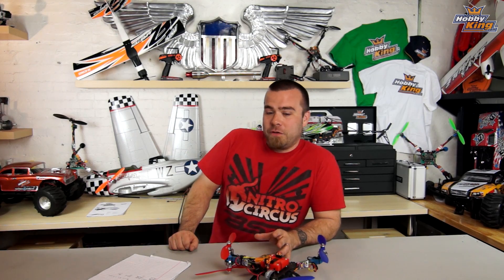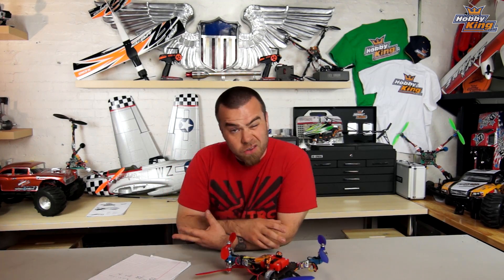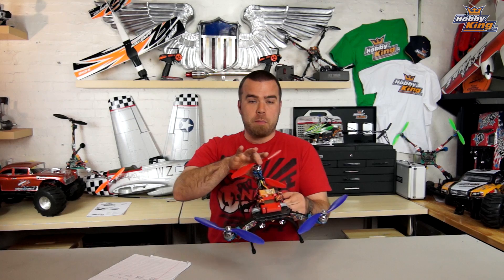First of all, I wanted to show you guys — a user, Bernard Ha, on that episode had asked me if I could build one of the coaxial type copters: an X6, an X8, those kinds of things. I don't have enough parts kicking around to do that, but I did throw this guy together. This is a Y4 copter, which is basically a quad but with the back two motors stacked on top of each other like this.